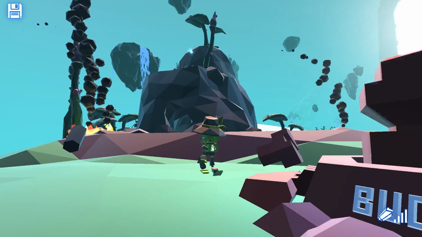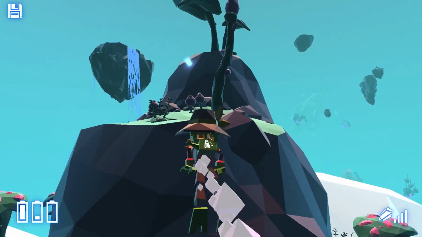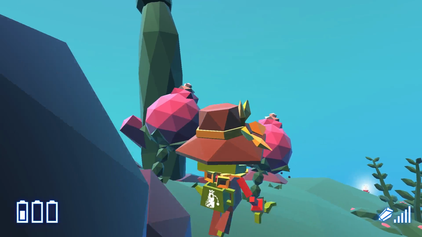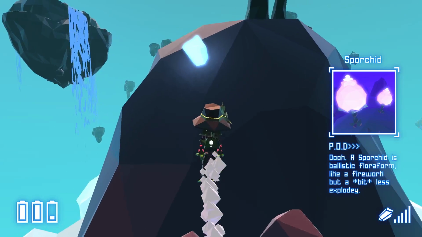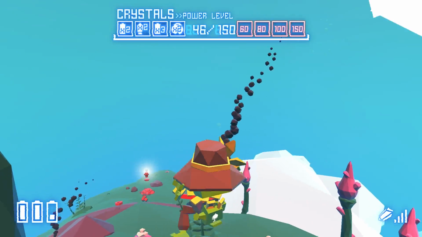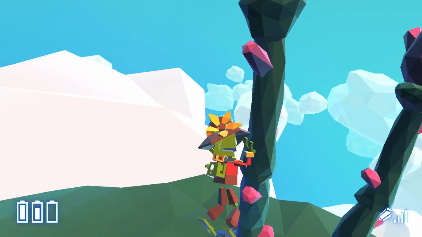Right. Oh, a crystal. We should remember that crystal lower down as well. Probably worth grabbing that before we head on. We're going to be heading in another direction anyway, so... Sporkid. Oh, a Sporkid is a ballistic life flora form. Like a firework, but a bit less explodey. Well, that's probably for the best if it's a bit less explodey.